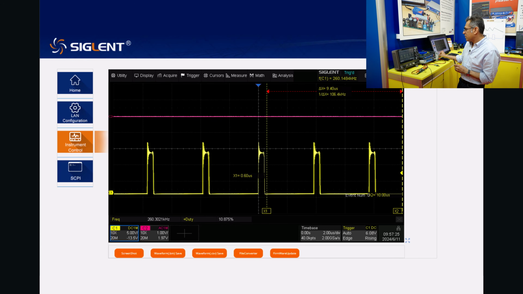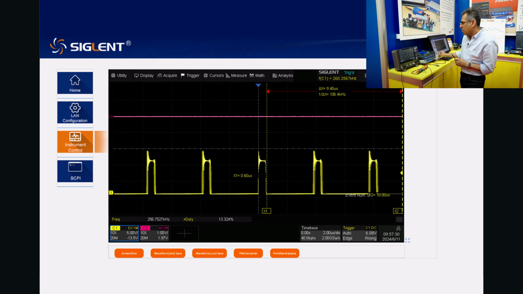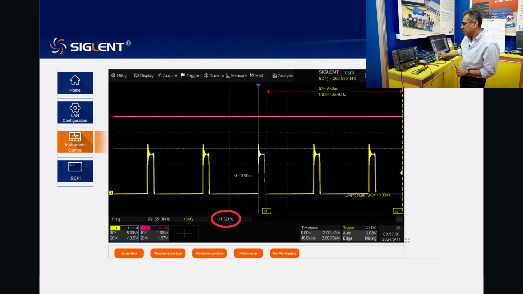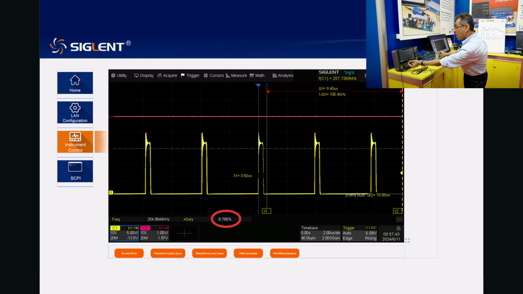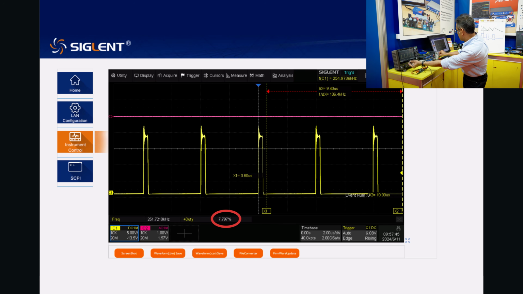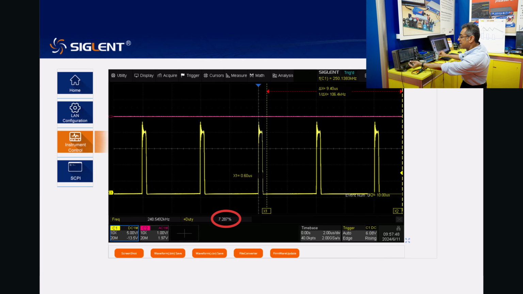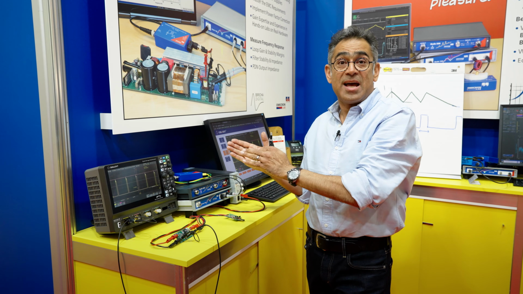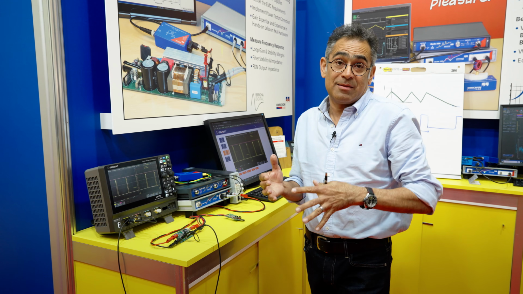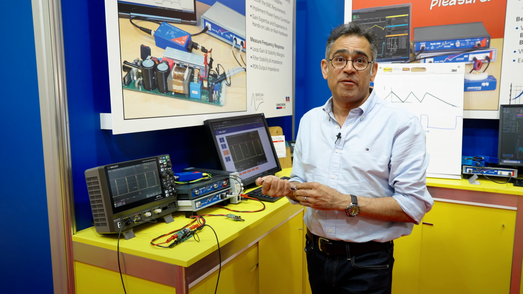So again, if I start at a low voltage, say I am around 10 volts now, and again here I'm getting the scope to plot the duty. The duty is at 13%, so let's go up. 10, you see? Duty has already fallen down to 9%, 8%. I'm at 17 volts and it's down to 7%. I'm not going to go to 20 because I think that's going to blow the chip, but at 20 volts, the duty has come down to 6%. And that is exactly what we expect from this type of controller.